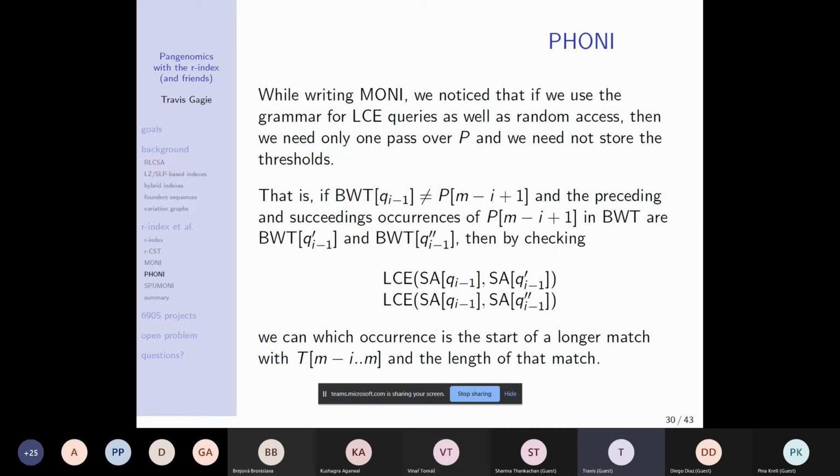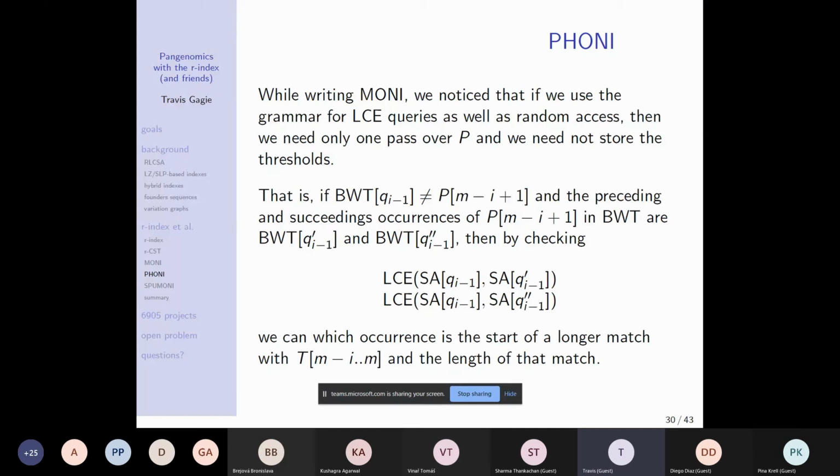So while we were writing Money, we noticed that if we use the grammar, instead of just doing random access, for longest common extension queries as well as random access, then you only need 1 pass over P. And we don't need to store the thresholds at all. That is, when we're going along and the BWT character doesn't match, then we do an LCE query between that position, where we know where we are in the text, and the end of the preceding run of the character you want.